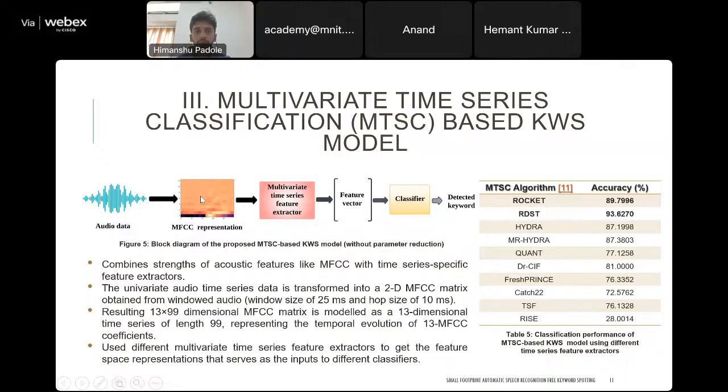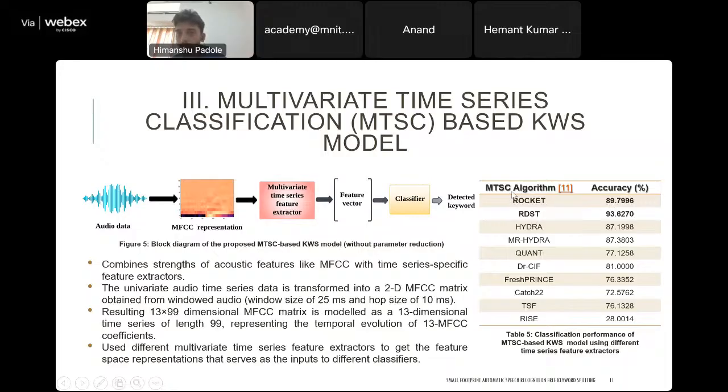So this model for the first time extracts both the temporal and the acoustic features of the incoming audio. So as expected, it performs better than both the individual models, and the same is verified in the results shown here.